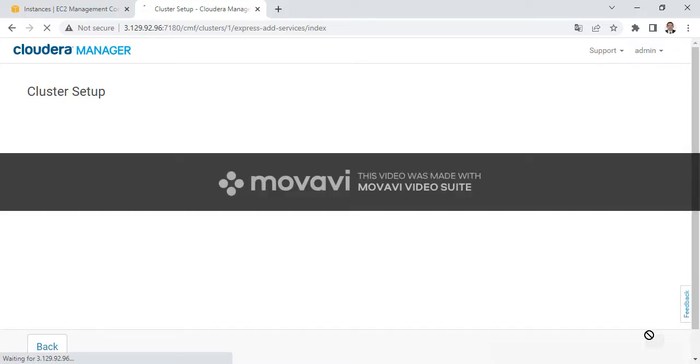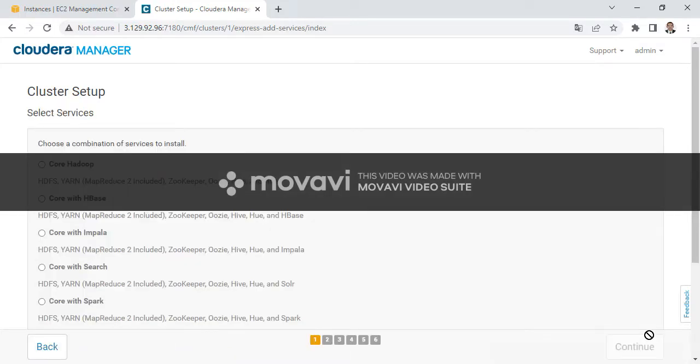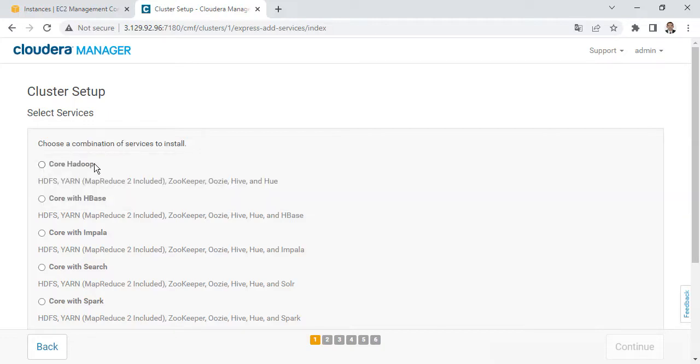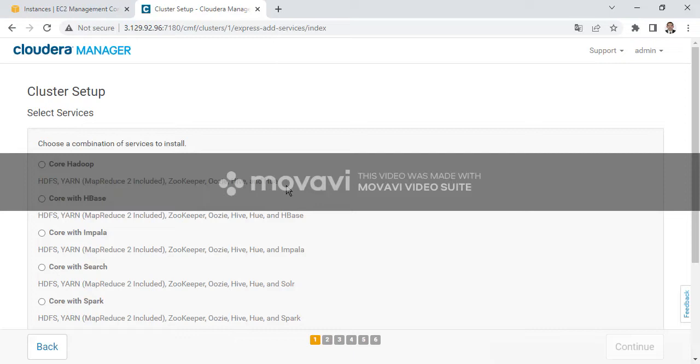Yes, we will finish it, and here we select the services. There are default service sets from Cloudera Manager. If you take Core Hadoop, it will give services like HDFS, YARN, ZooKeeper, Oozie, Hive and Hue by default.